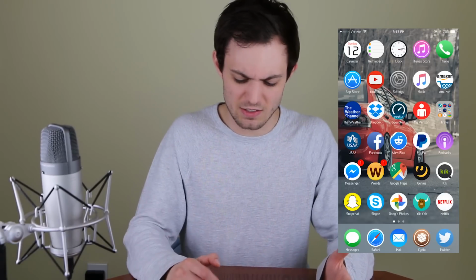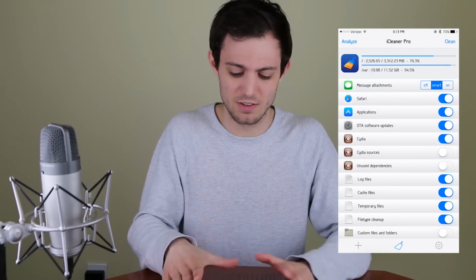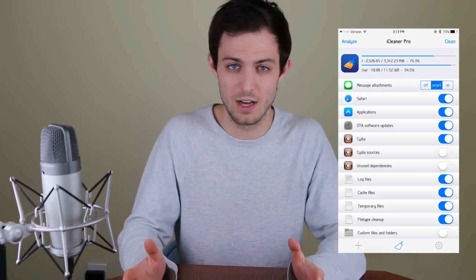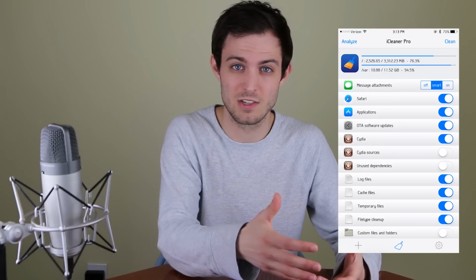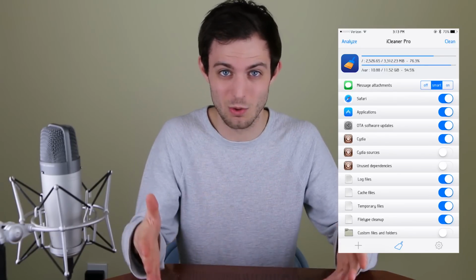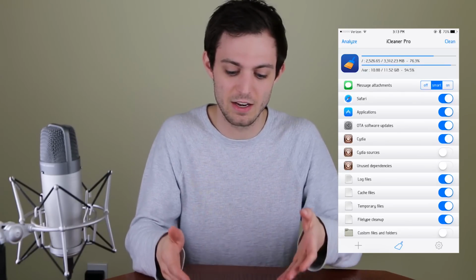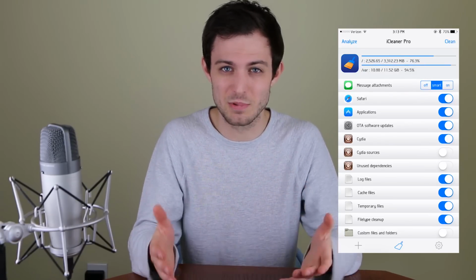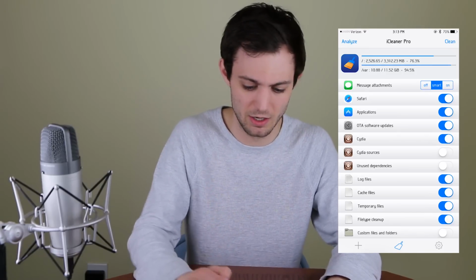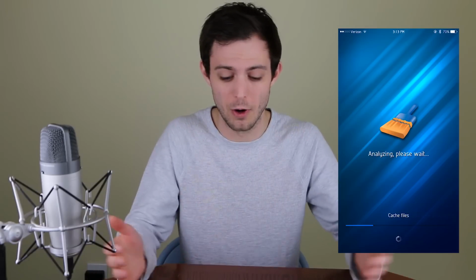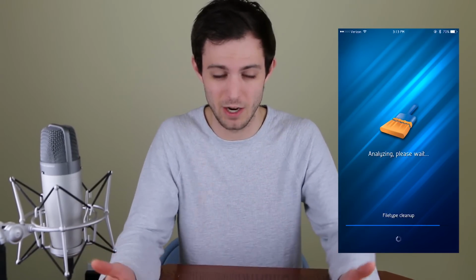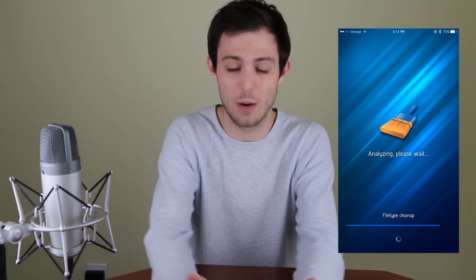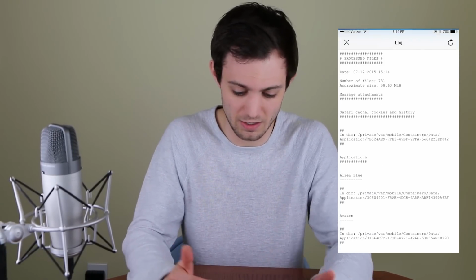So what iCleaner does is, if you've ever used CCleaner on the computer or on any of your laptops, it is the exact same thing. It scans your phone for any junk files. Anytime you've installed an app and deleted it, or didn't delete it, it still has that installation package on there, and that will bog down your phone and take up storage that you need for your other stuff. This will find that corrupt storage and get rid of it. So if you go in here and hit analyze, it's going to search through your whole phone, try to find those junk files that you don't need, and it'll tell you how much storage you can save throughout the analysis.